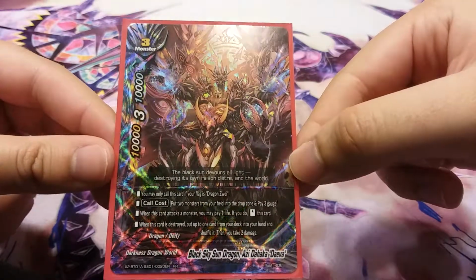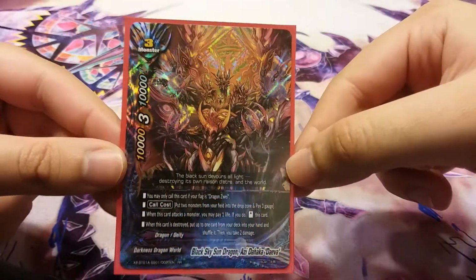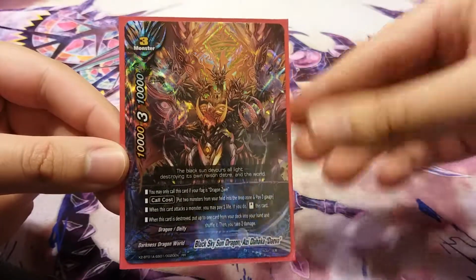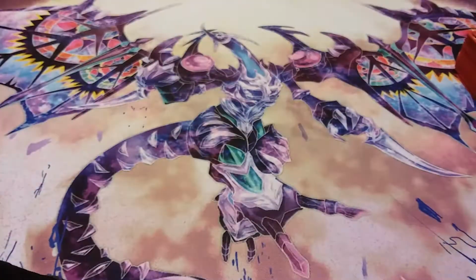If it's destroyed, put up to 1 card from your deck into your hand, then shuffle, and you take 2 damage. 2 damage isn't bad, and the search ability for any card, because there's no specifications, is also a really good ability. And no lifelink.